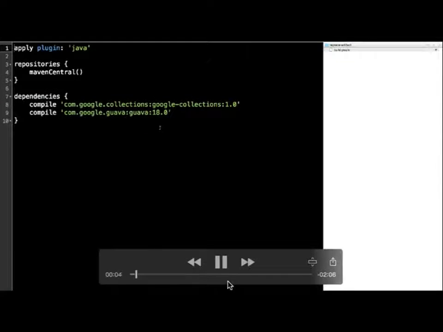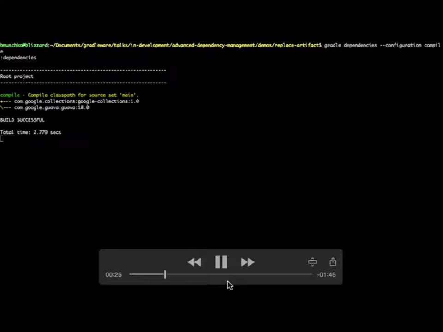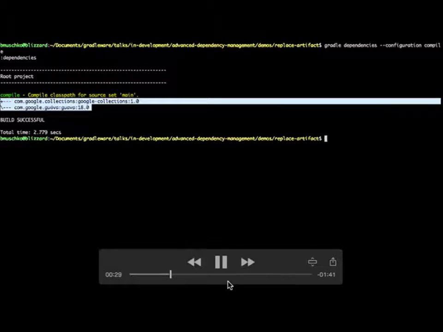So in this case, we have these two dependencies again. And we just want to remap it in this case. So imagine you have a big dependency tree, and one of your transitive dependencies still pulls in the old one. User doesn't know anything about it. But what we can do simply by introducing these enterprise rules is that we simply remap it for you. The user doesn't even know anything about it.